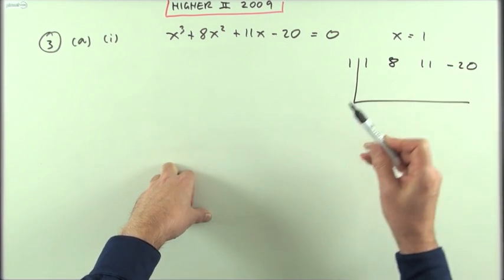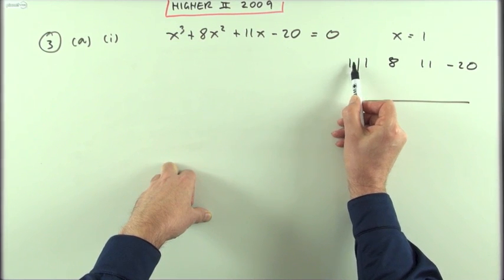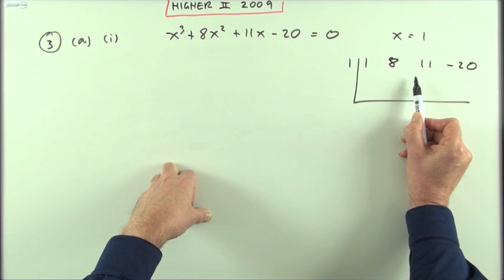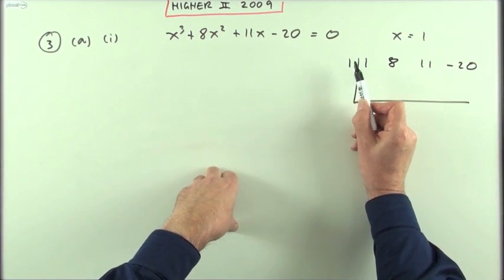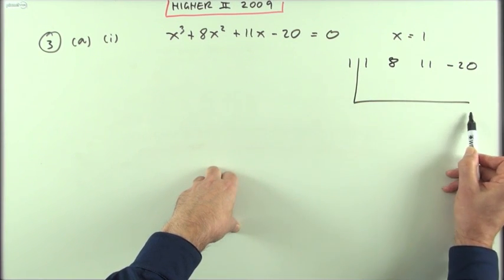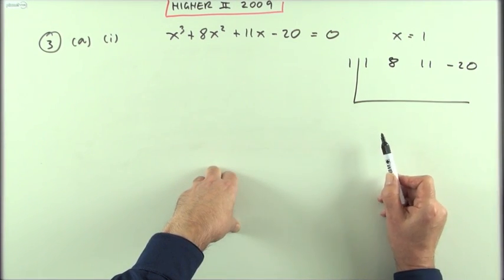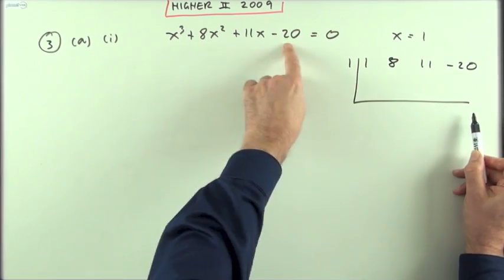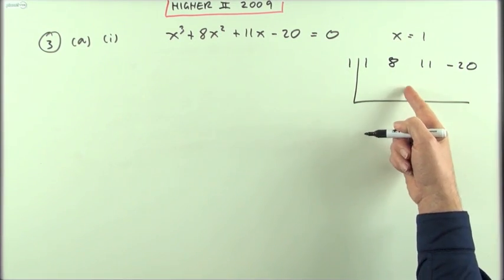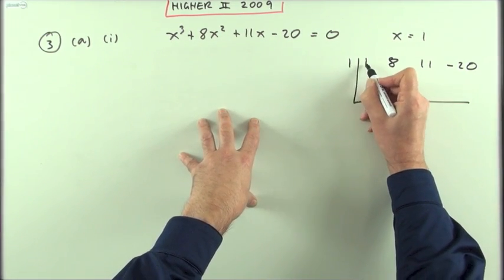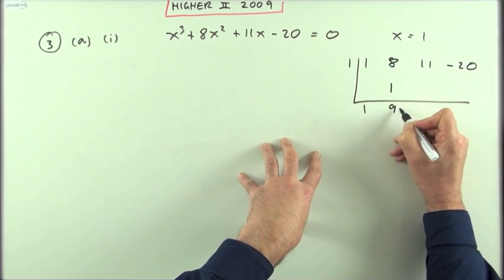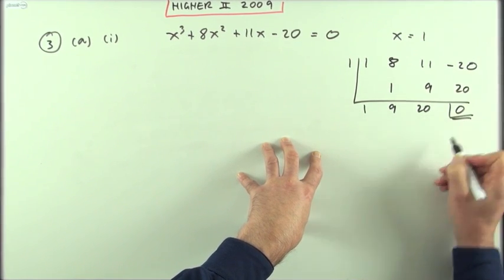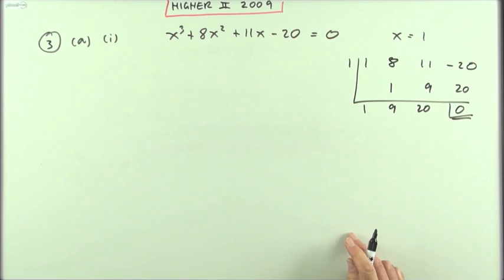Remember it's got a double purpose - you can either think I'm doing a division by x minus that number, in which case that'll be the quotient and that'll be the remainder. But it also works for evaluating the expression at the number you put in. If I happen to put in a number that gives me an answer of zero, it means I found a root. Feeding that in - add down, multiply up, add down, multiply up, add down, multiply up - and I do indeed get zero.